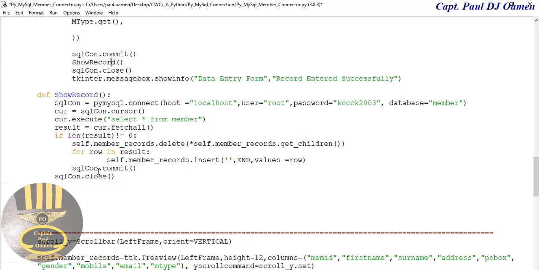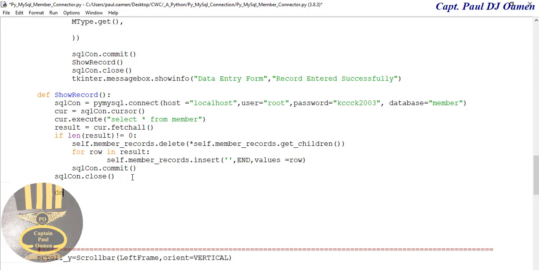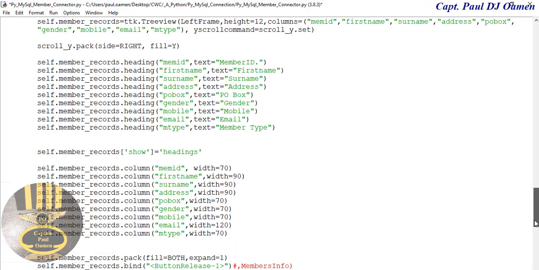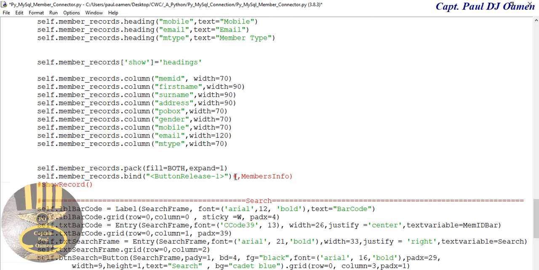Okay, the other thing is, let's come right down here. I'm going to create another one. I'm going to call that member information. Come right down here and say member info. That ought to be indented. And this member info was the one that was called here, so I might as well now open it up there.